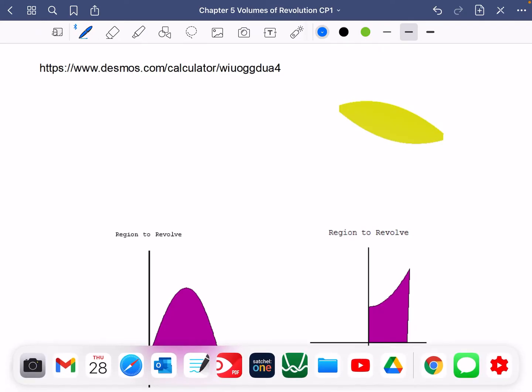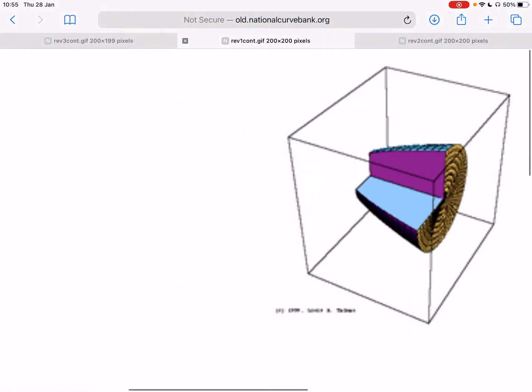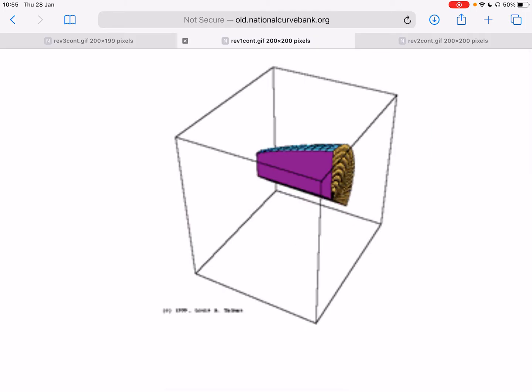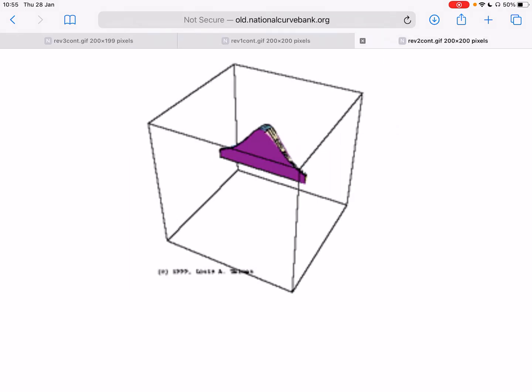So usually I have these GIFs here, but I'm going to show you some volumes of revolution. So what I'm talking about is like the outside edge of this would be the curve, and we're going to be revolving this curve around either an x-axis or a y-axis, so that it kind of spins and forms a solid shape. This second one here, you can see that the curve is kind of like a normal distribution or like a hill kind of shape. And when that is rotated all the way around the x-axis, it creates that kind of 3D shape. And we're going to try and find out the volume of that 3D shape.